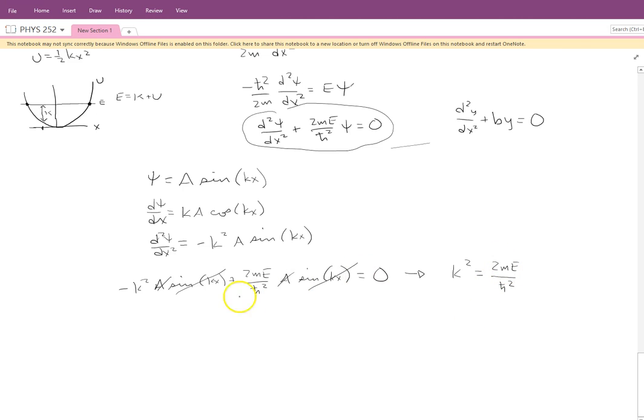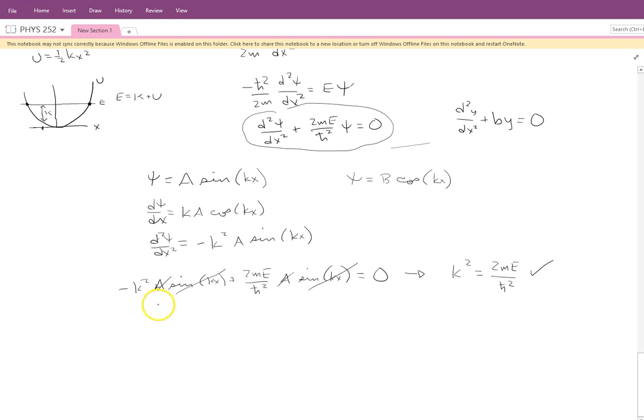Okay? All right, now, what if we had tried a cosine? I'll let you show that it also will be a solution. So if we had said, okay, let's try psi is some b cosine kx, just to represent another constant, it doesn't have to be equal to this a, it would lead to the exact same condition. So in general, our two solutions are the sine and the cosine. Any linear combination, I can add these together with any a and any b, and I'll still get a solution.